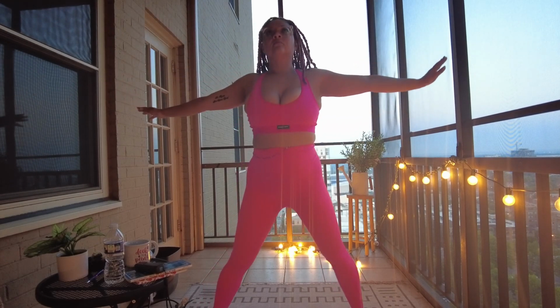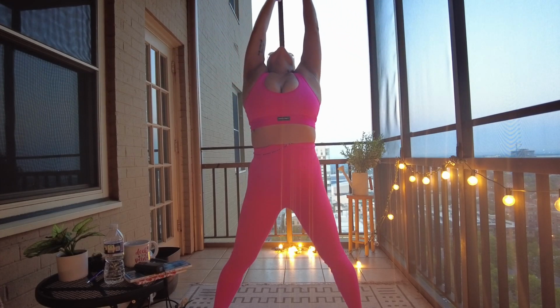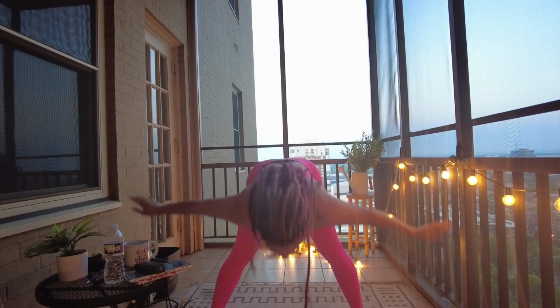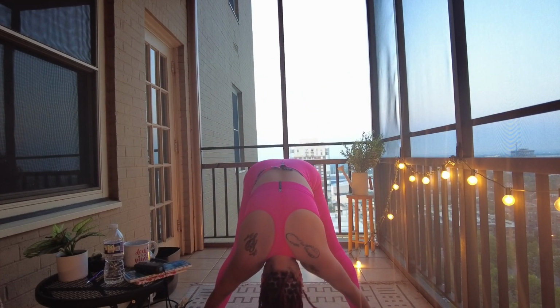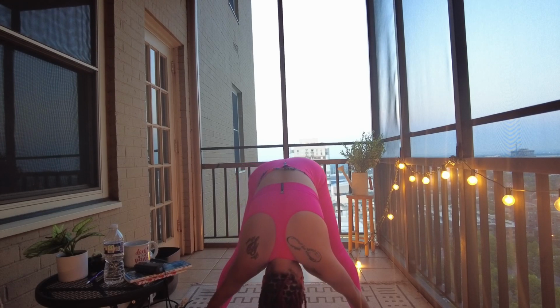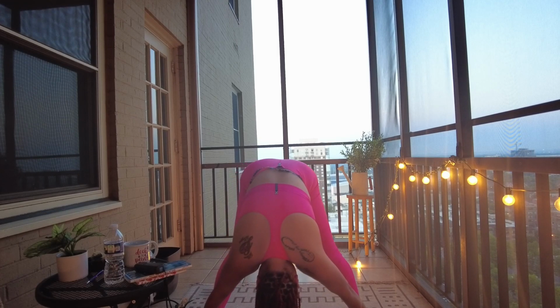Inhale. Let's find our way to center. We're gonna inhale those arms up and exhale wide and back into that wide forward fold. And we can see if our hips feel a little bit more open here. Go ahead and sway back and forth, finding that comfortable range of motion for you.